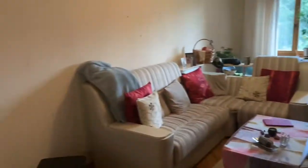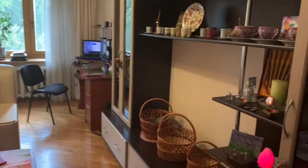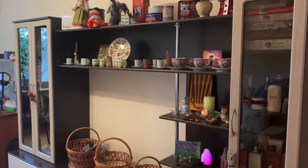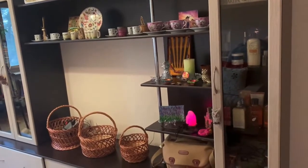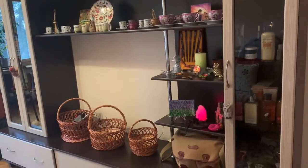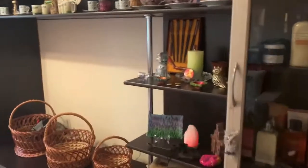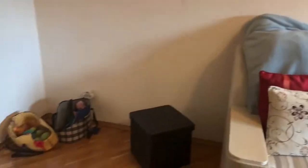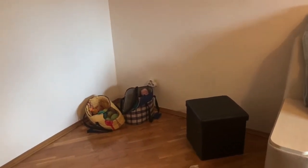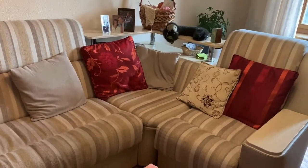There are some things I will change in here. So far I have no artwork up, but I hope to get some of my photographs printed and get those up. There's this cabinet, and there's a space for a very large screen TV — I probably will not avail myself of that since I tend to watch everything on my computer. I do hope to put in this corner an easy chair or lounge chair so when I come home from a hard day's work I can relax. This couch opens up to a bed, in case you're thinking of visiting.